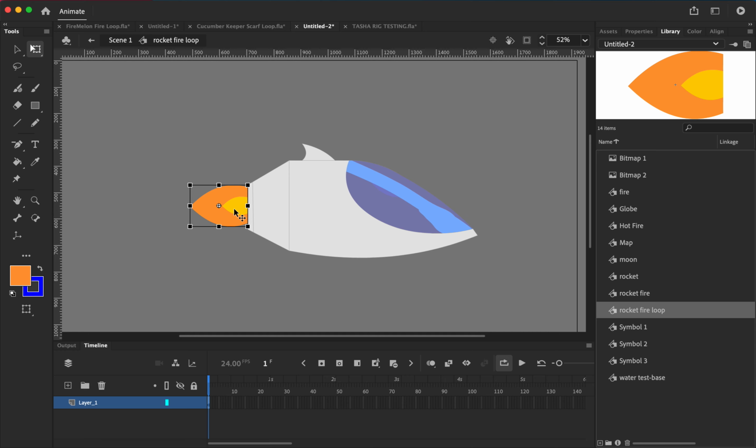And then I'm going here. Notice I just have my symbol, and I'm going to select this symbol with my free transform. I'm going to grab this pivot point, put it over here, and let's add a couple of keyframes. I'm just going to have 2 keyframes.